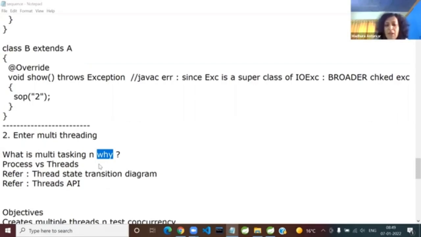Which resources am I talking about? It could be a socket, it could be a database, it could be files. Whatever resources, of course, processor is also one of the resources. So maximum efficiency. For example, suppose one process, meaning one application running on top of the operating system, is blocked. Why is it blocked? Maybe it is waiting for some input. If one task is blocked, is it going to affect other ready to run tasks? Of course, it is not going to affect.